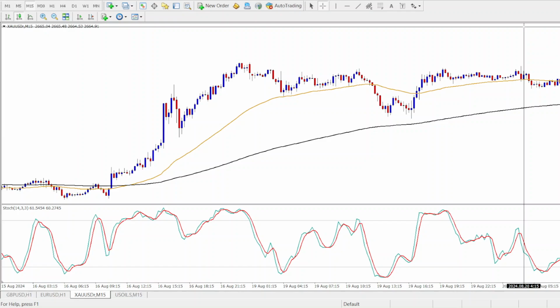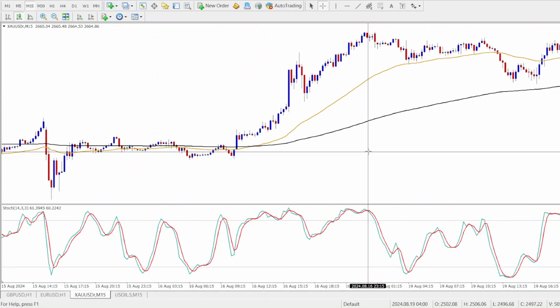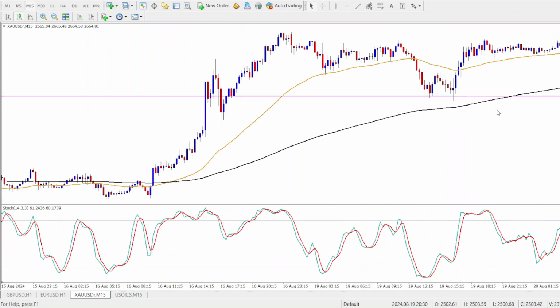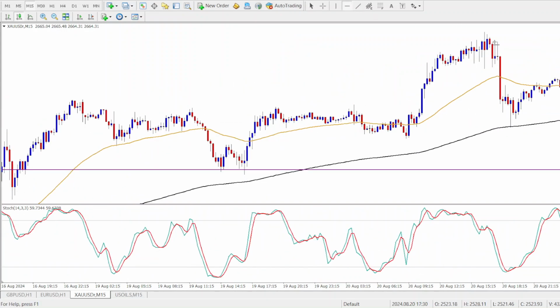You need to enter trades this way because, for example, when you are entering a buy trade around a support level, the chances of a drawdown are really low, unless that support gets broken. So if you enter a buy somewhere around here, the chances of a drawdown are very low. If you enter a sell around a resistance, the chances of a drawdown are really low. So you might want to enter trades near important support and resistance levels for better trade setups, so that if the price breaks through these levels, it often leads to a strong continuation in the trend.